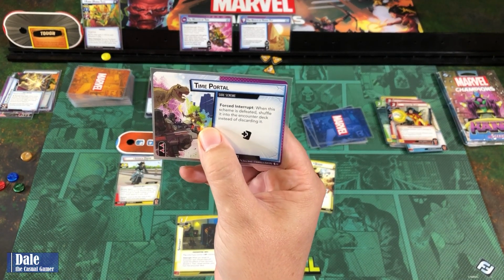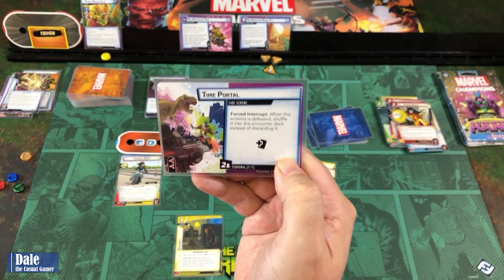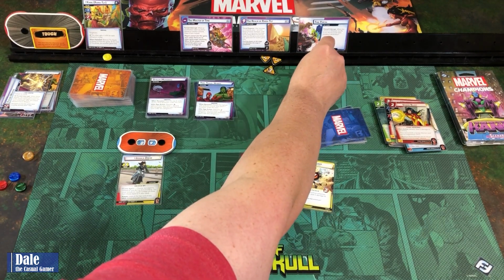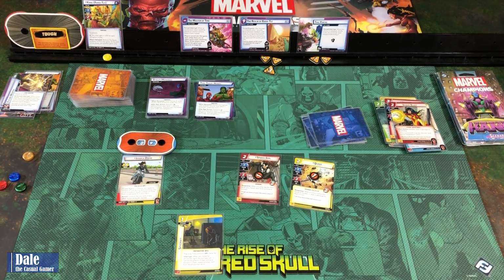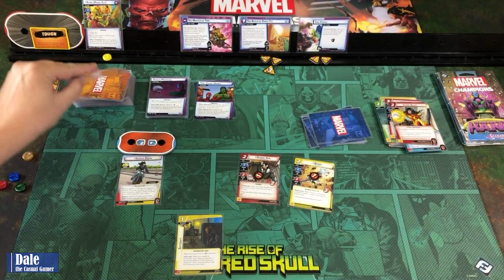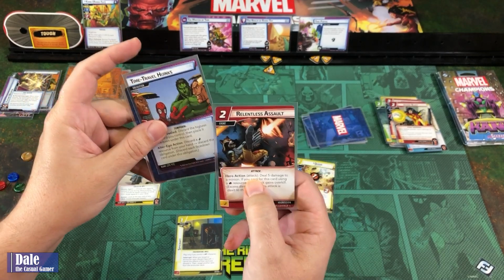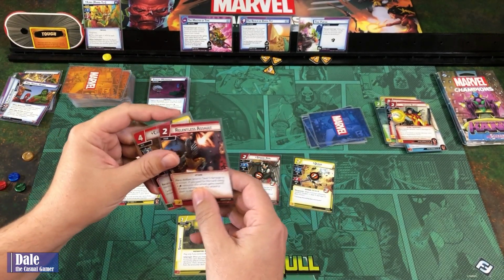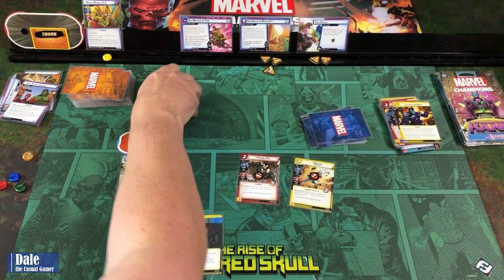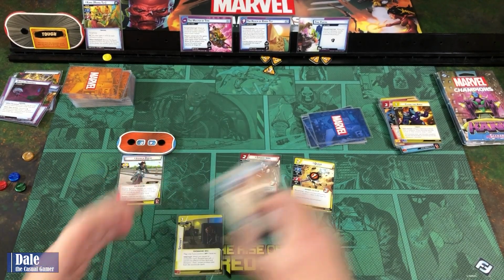Then we've got a Time Portal. Force interrupt. When this side scheme is defeated, shuffle it into the encounter deck instead of discarding it. So it comes out with 2 threat on it. And now we get to go. Go ahead and use our ability. Take a peek under here. So that's what we have to look forward to. All right. So we're going to discard an energy resource to get rid of that obligation. Then we will discard a mental to get our Stolen Memories back. So all those go to our discard pile.